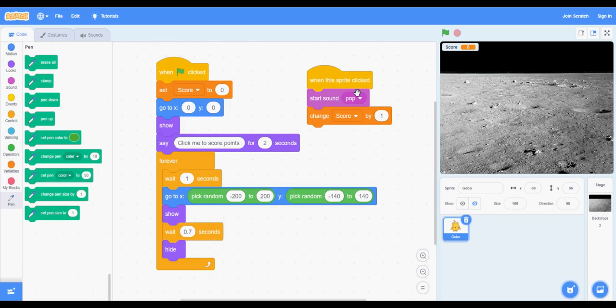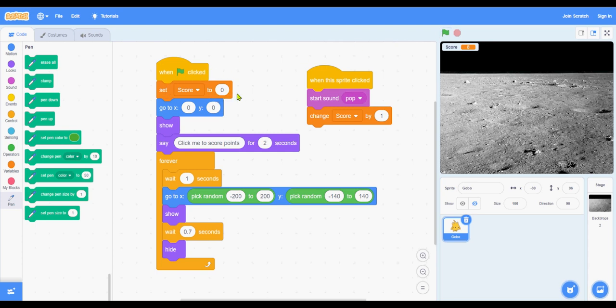All right, so we're in Scratch now, and you can see over here on the top right-hand corner, this is the moon backdrop. You can see I have a score up here. It looks like it says number 8, so I was playing this game to make sure it works. And so as soon as I hit the green flag, though, if you notice in the program, it says set score to 0.